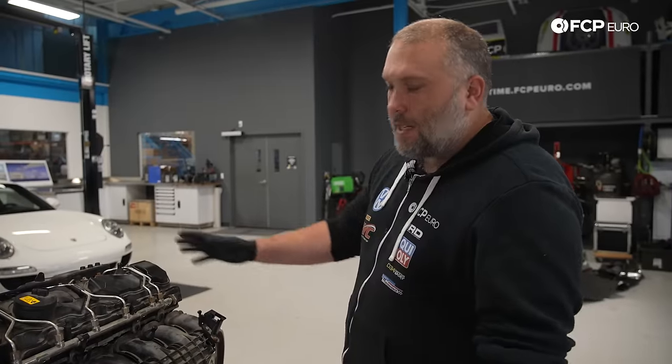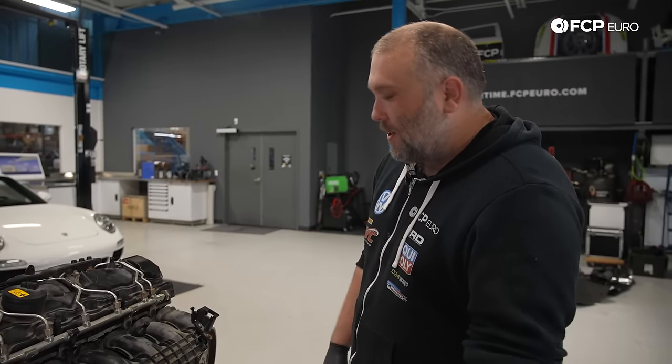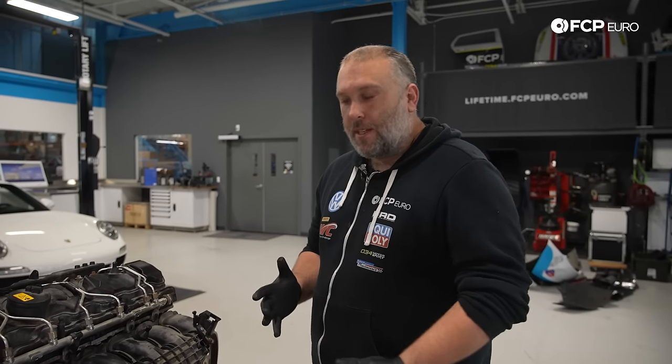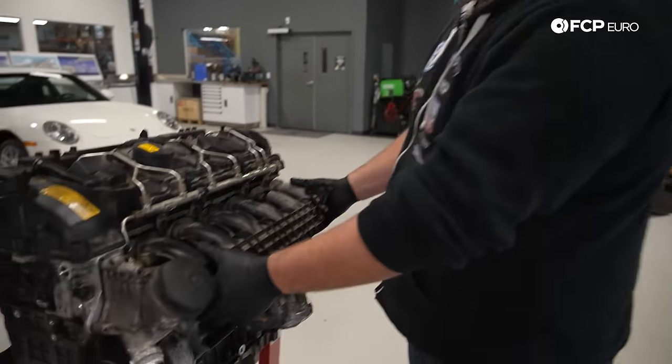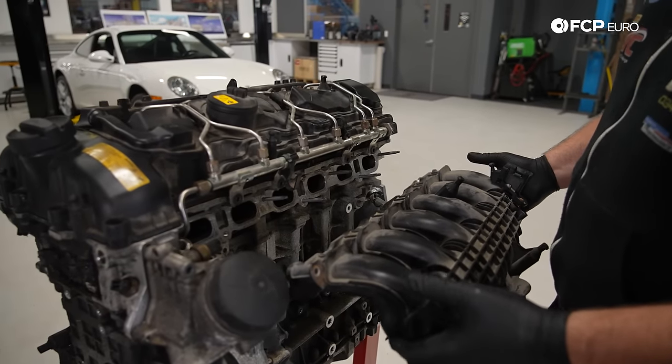But with that said, let's go ahead and get right into the teardown, and we'll show you everything that makes up this engine. So we're gonna start at the top of the engine, work our way towards the bottom. Intake manifold removal, we're gonna start here. Again, this engine is a core. It's already sort of partially disassembled, so like the intake manifold, which is normally held on with 11 millimeter nuts, not really held on with anything right now except a couple of studs.